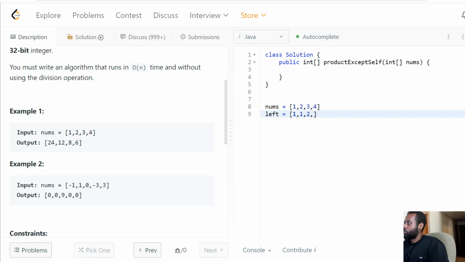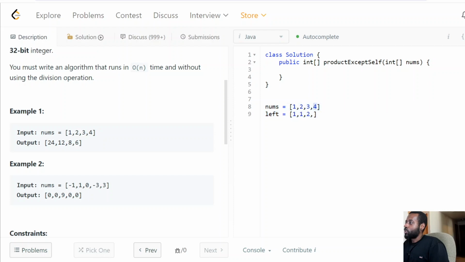You ask, so index 0, 1, 2, 3: what's the product of all elements to your left? I have that information there, I don't need to recompute it. I could just use my previous index data point. So it's 2. But we also need to include 3 in there, because 3 is to this guy's left. If we only used that, it wouldn't be accurate, because the previous index includes all the elements to its left, not including itself.